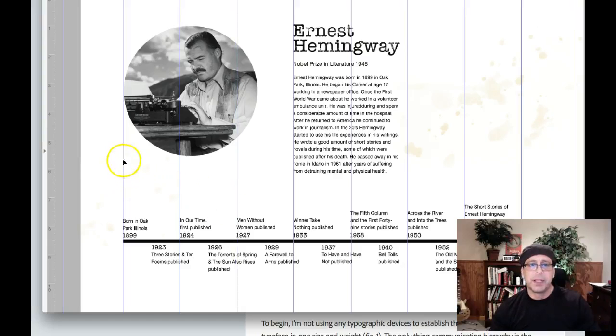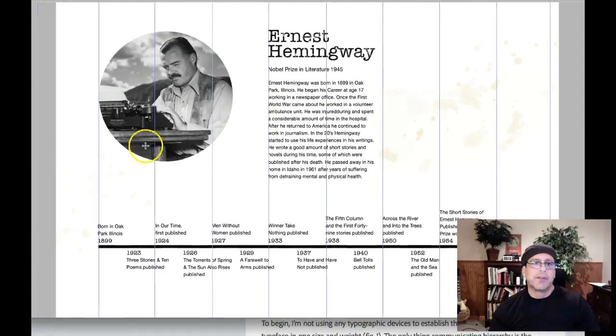Now I've gone ahead and drawn out the vertical grid as you have it set up, and this is perfect, but I do want to draw your attention to one thing here. This grid logically starts right here, where the text and the image start. Then I've drawn even vertical lines for the beginnings of your timeline entries, and they all seem to be perfectly equal, which is great. Now, of course, we don't want centered design. We've talked about that. It's boring. So this is off center, which is great.